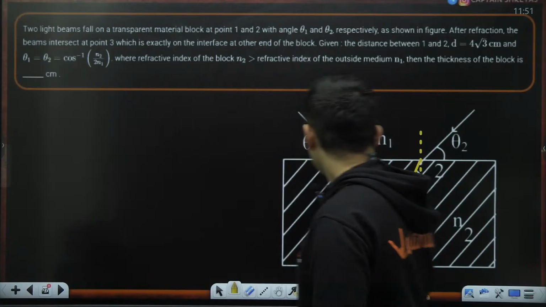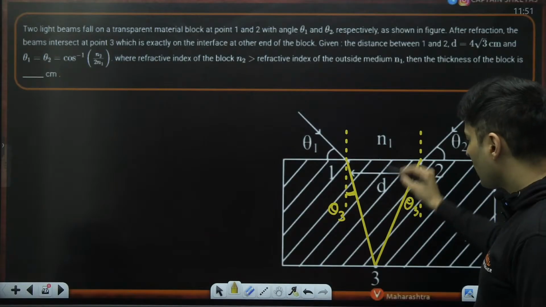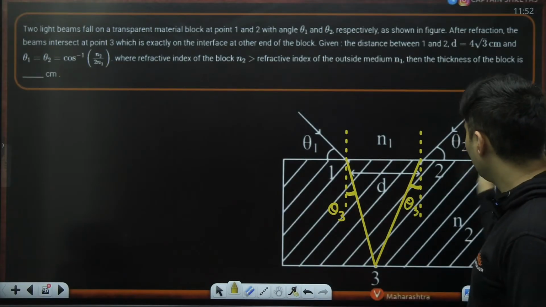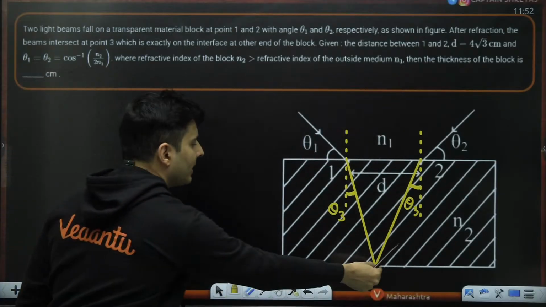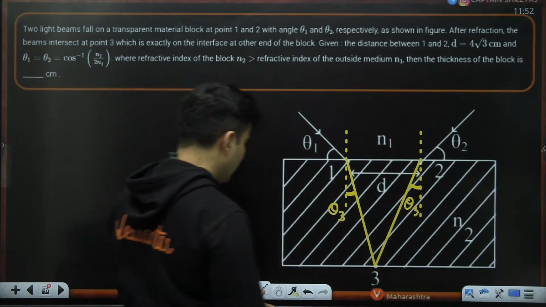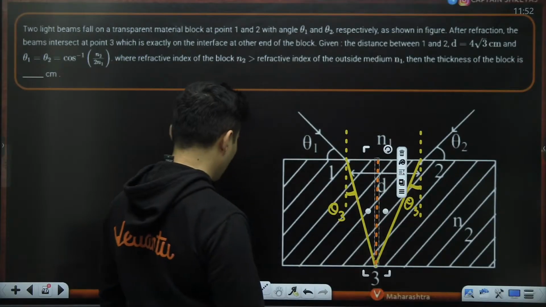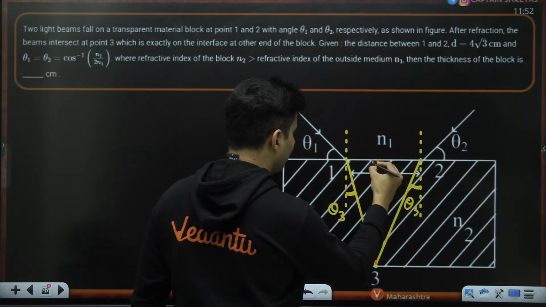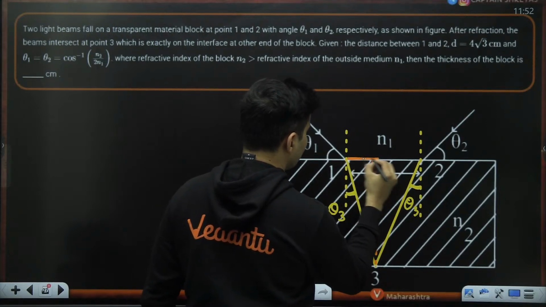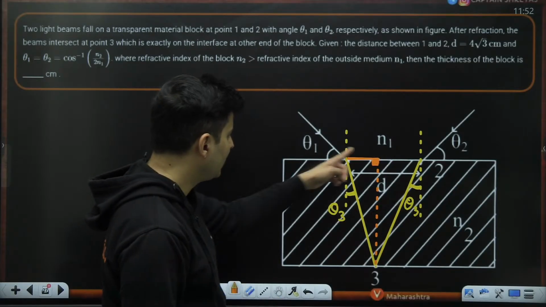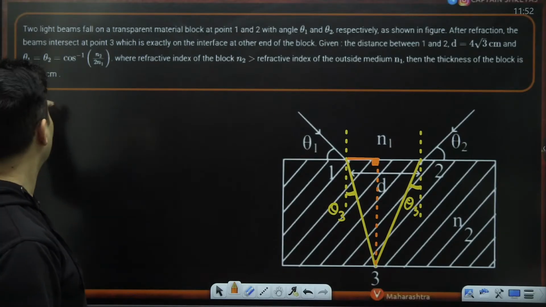All right. Now what should happen because of symmetry? Obviously, this will also be theta 3. This point 3 is exactly opposite. The entire diagram is symmetrical, guys. They have to meet exactly over here. So let me draw a perpendicular now from here and see what I can do. The moment I drop a perpendicular, this is 90 degrees. So this much distance, I think I can find out. I think I can analyze this triangle and somehow find the thickness of the block.